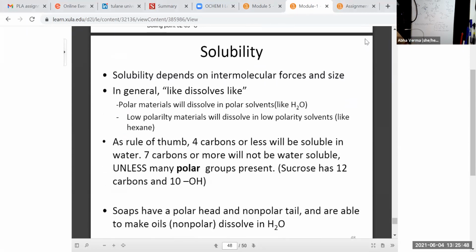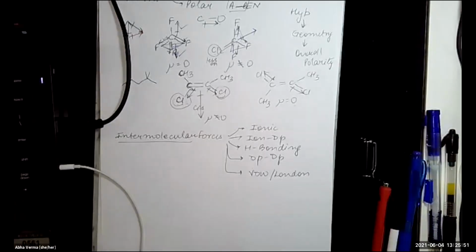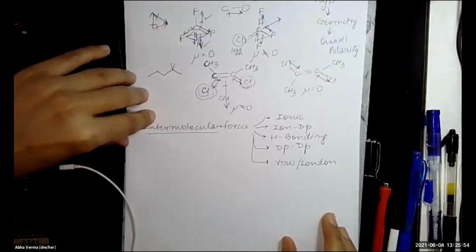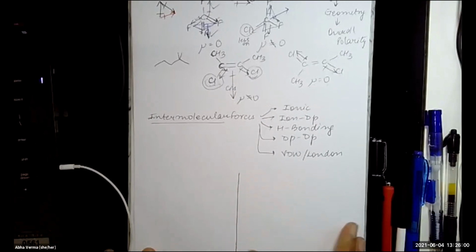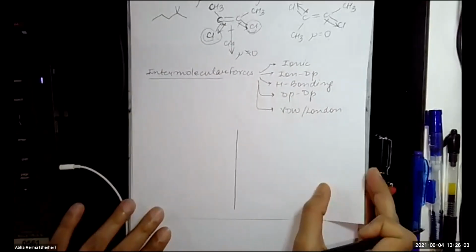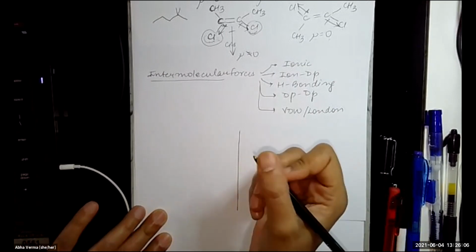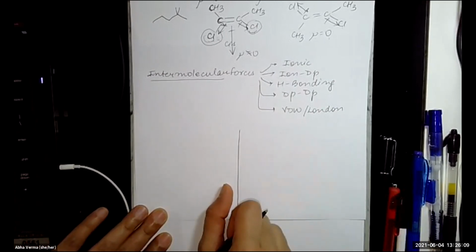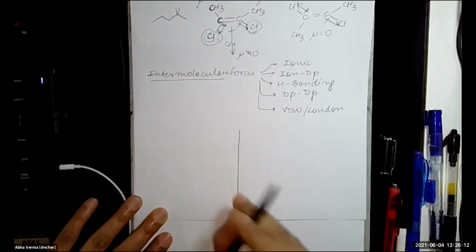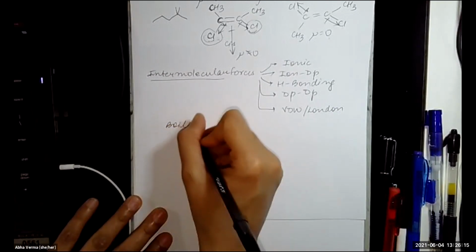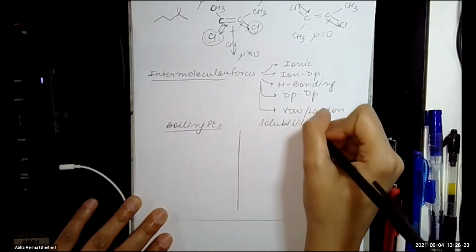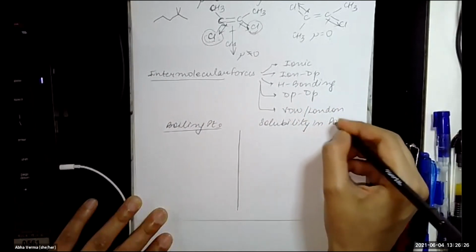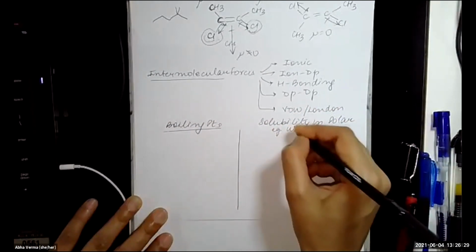So there are 2 properties that you need to know. The first property is boiling points. And I'm going to make a chart here. I wish all of you will also make this chart. I think it is in your sequence sheet also. But I just want to remind all of you what the commonality is between solubility and boiling point. So we are going to look at boiling points, and we are going to look at solubility. Not just any solubility, solubility in polar materials. Example, water.